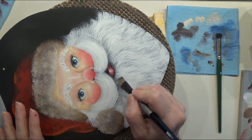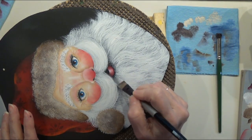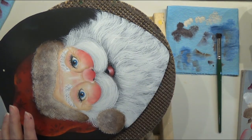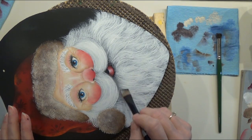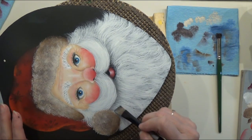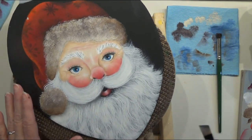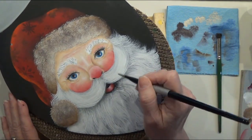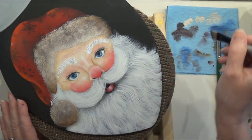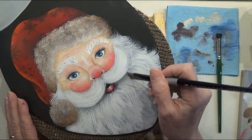And we want a nice soft float, a little bit more water in my brush, and a lot more water in my brush. What is going on here? We'll go around the ball here. A little bit of shading there. That is a lot of paint. What is going on? This is nonsense.